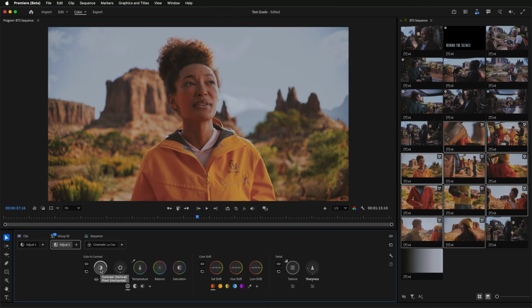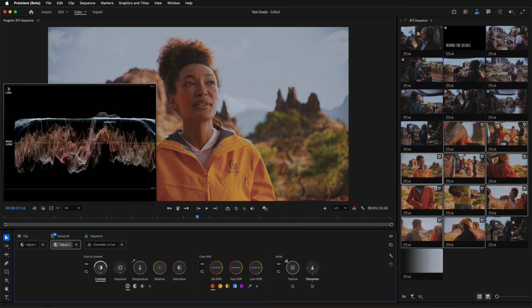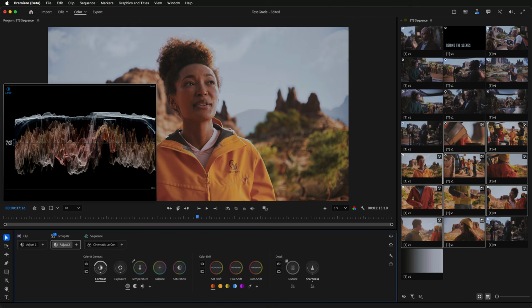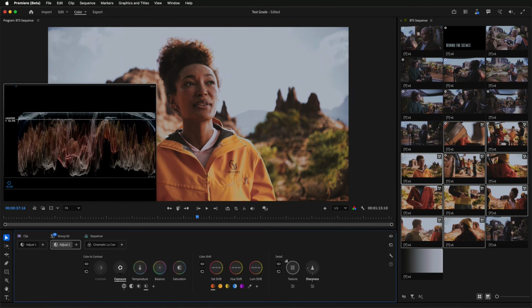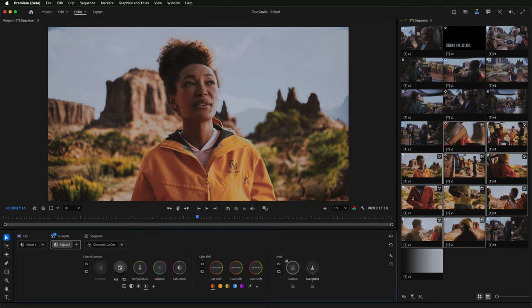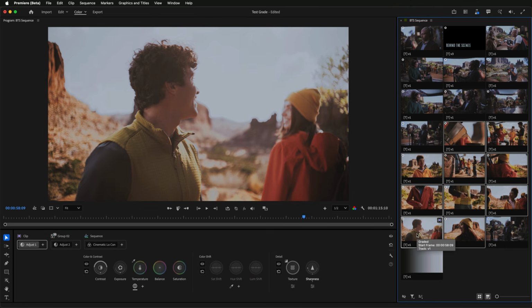And for this scene, I'm actually going to use my regular color and contrast global control. So I'm going to push that localized contrast out a little bit. And now I'm going to add a zone. And within that zone, I'm going to pull those highlights back in, because I want to retrieve that cloud detail. So I've added a little bit more contrast just to this scene. And at this point, now the name of the game is for me to go around and see if there are any individual clips that I need to tweak.